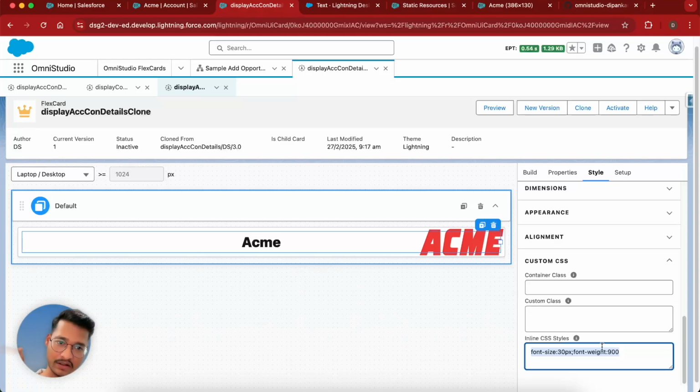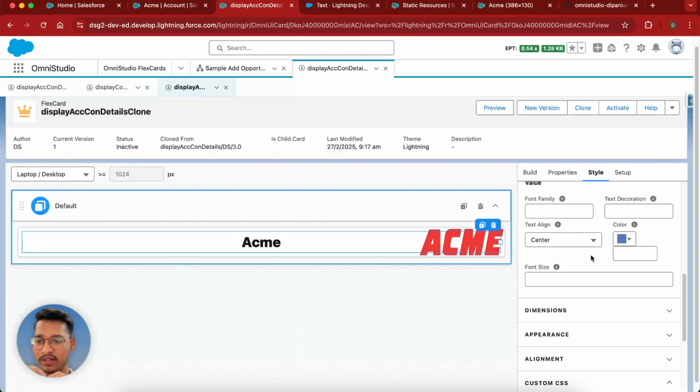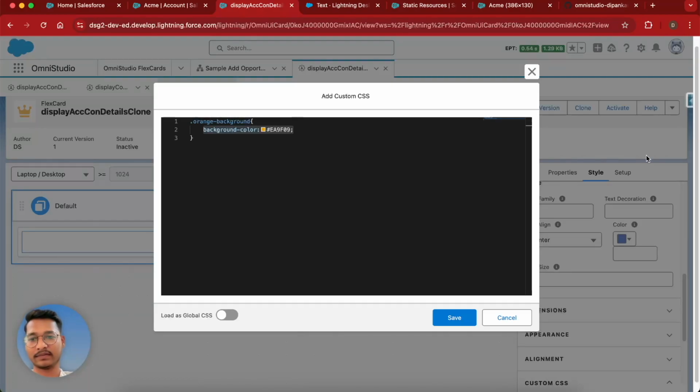This can be done using this part, but we are also going to explore the other possibilities as well. We are just going to see what options we have, right? It's not about doing it, but about exploring the ways we can do it, right? Now let's come to this add custom CSS part.